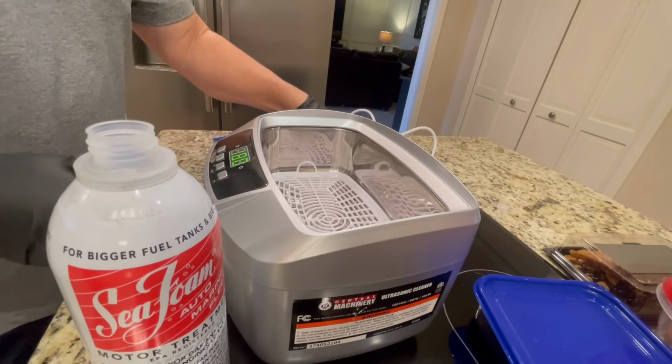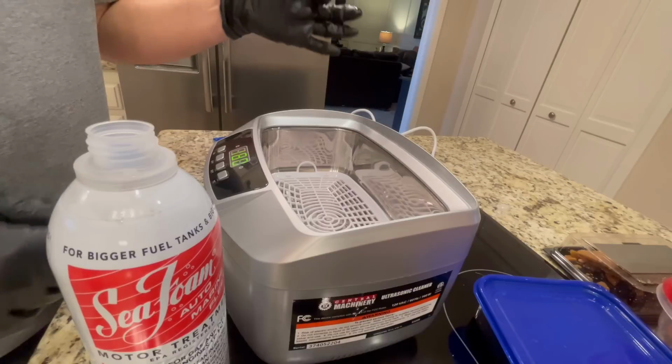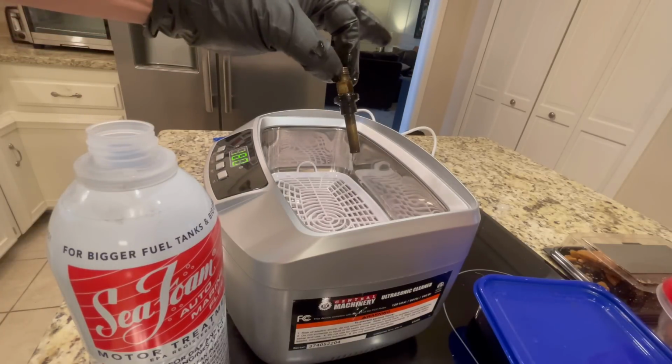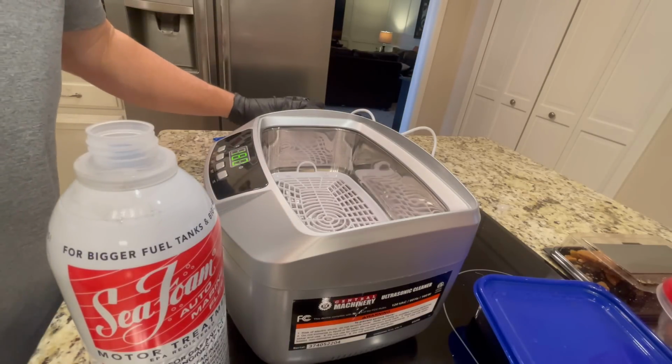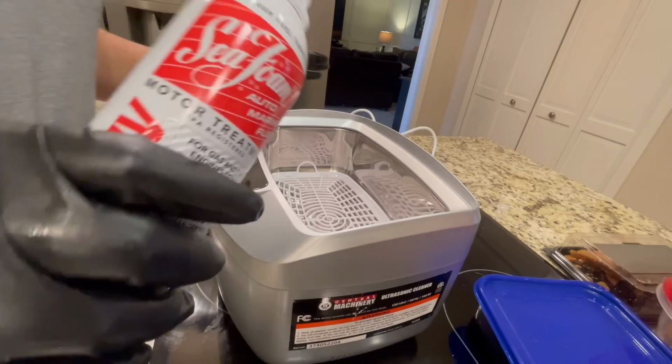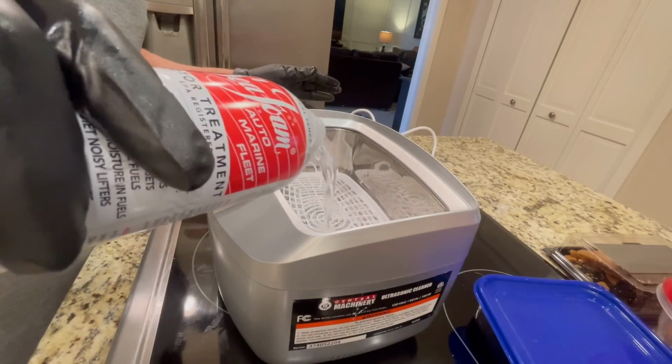Okay, the fuel injectors look like this. That's after soaking and scrubbing. I'm just kind of worried about everything right now. So we're going to give them a bath. We're gonna see how this stuff does.